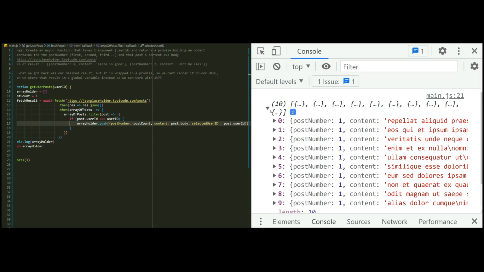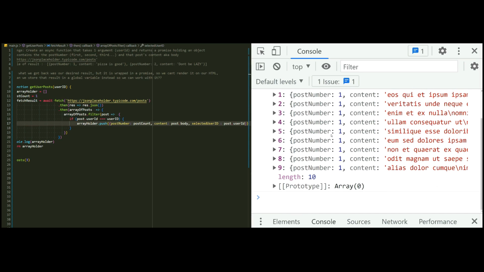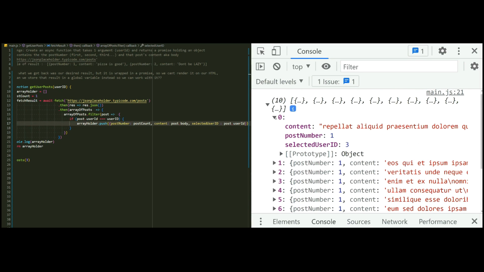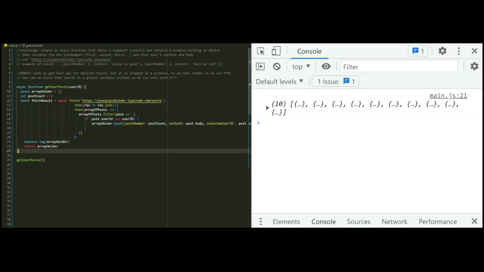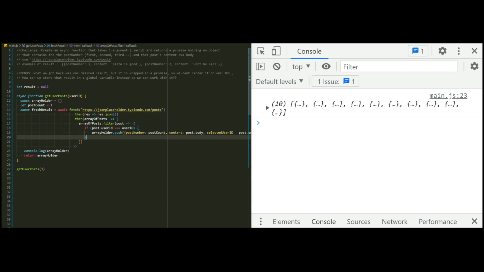All right. Now, if we open it up and we open this up, it says, here's the content. Here's his first post. And here's the ID that you selected. Okay. Isn't that cool? So we went from an array of 100 to 10 with just a few lines of code. All right. So we have our result right now.